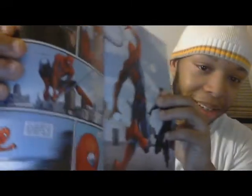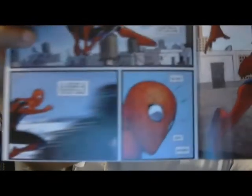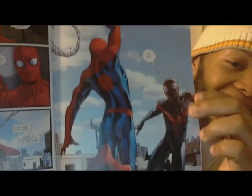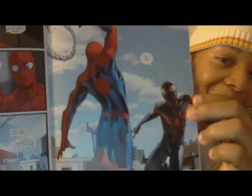And all of a sudden he notices somebody zip by him, and then he looks at him, and the panel's like, matter of fact, I'll show it to you guys. It's kind of funny. Here he is, web swinging, and you see that shadow, and then he's like, "Oh boy, oh boy, oh boy, oh boy," and then Miles and him run into each other for the first time, and that's how it ends.